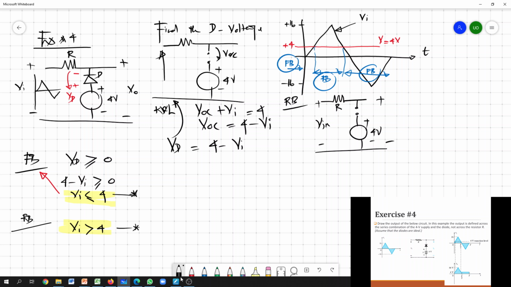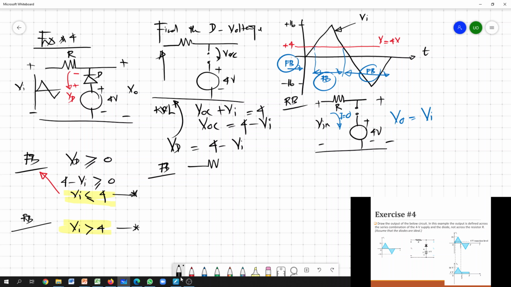So then what about the output? Vout should equal Vin. Once this diode is reverse bias, your output should equal Vi, because this is open. So there is no current flow through this one, I equals 0. So you basically measure Vout as Vin. The input voltage becomes the output voltage. So what happens if it is forward bias?